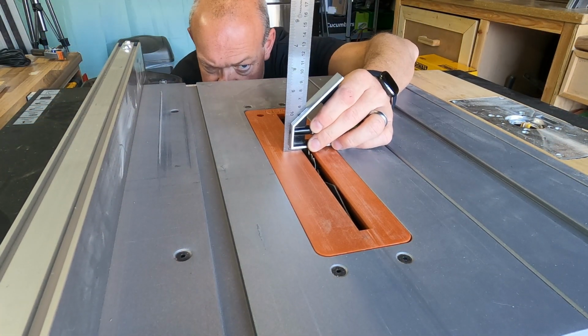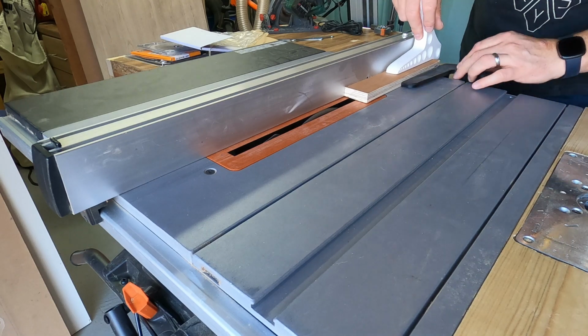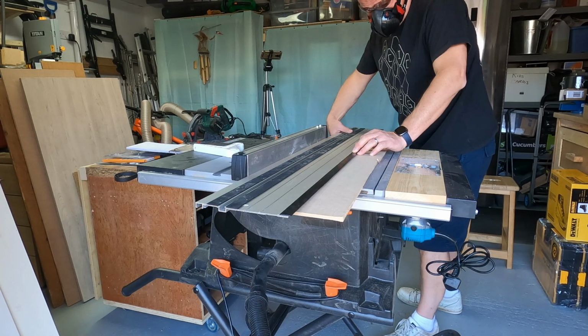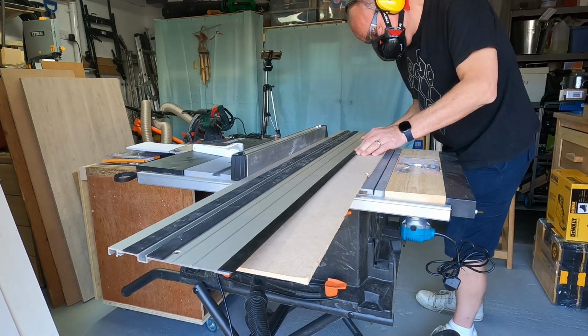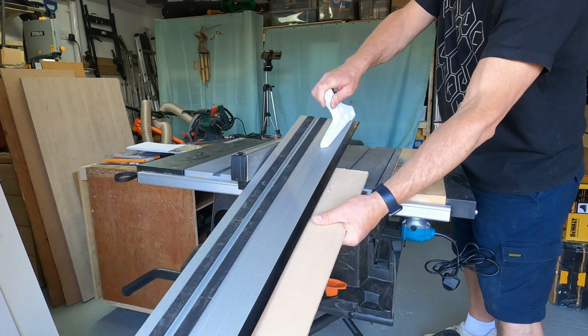The next thing I did was just measure up. This was just the depth gauge I'd used to see how deep the track was. It turned out it wasn't the correct width, but I just managed to maneuver it by hand. Then I got an old offcut of plywood as a test to make sure, and then I took the plunge and ran the rail through for the first time. I have to say I was really nervous and I didn't want to ruin it, obviously.